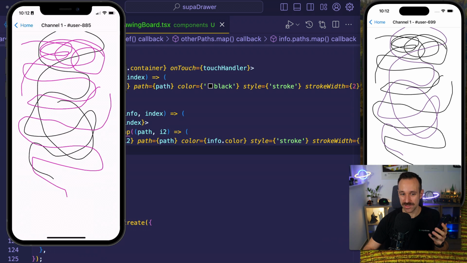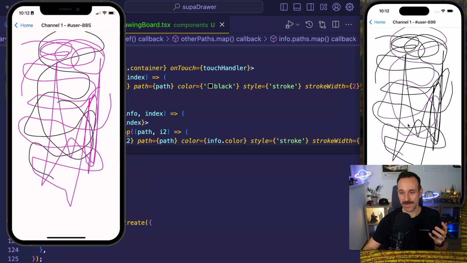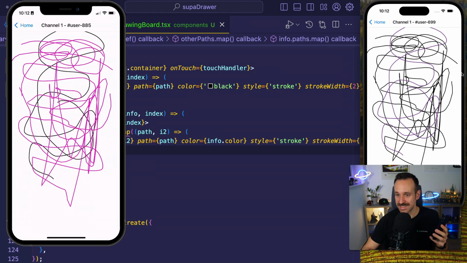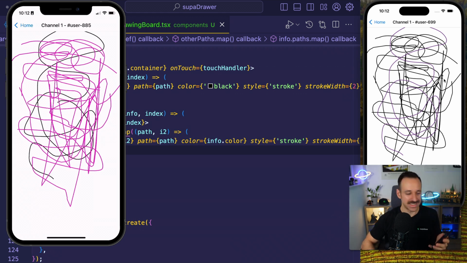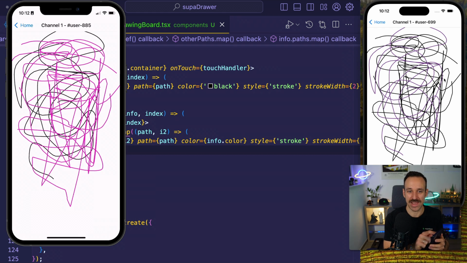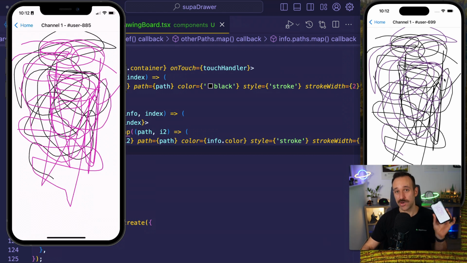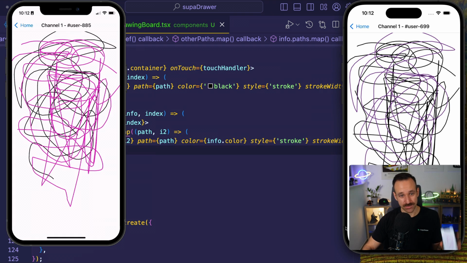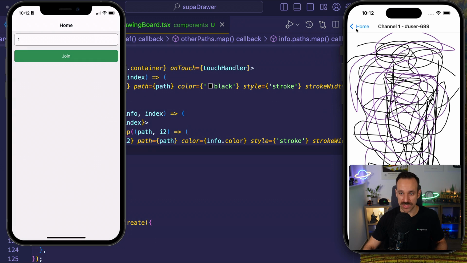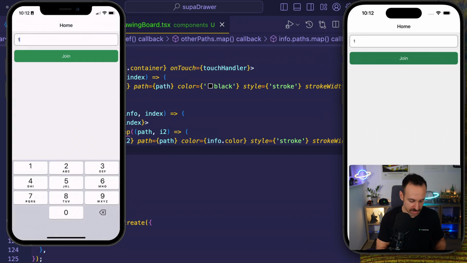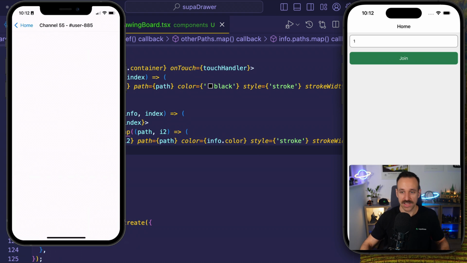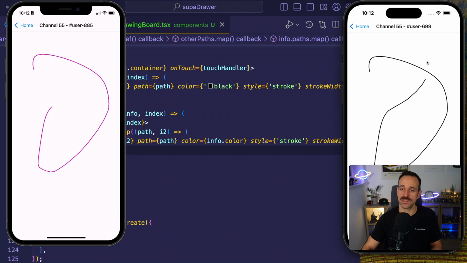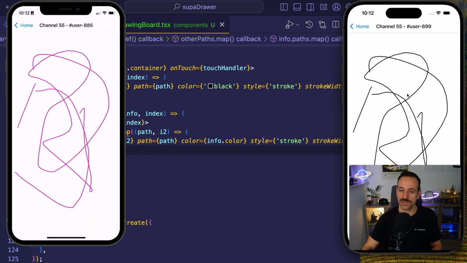And you see how smooth that is? This is real time, and it's drawing, and it's Skia, and it's a canvas, and that basically means the sky is the limit. You can do everything if you understood how this stuff works. I found this to be more than just impressive. So I could now go into a different channel. Of course, there's not the whole logic figured out here, but let's say I go into the channel 52. And if this user also joins the channel 52, then we can start a new drawing game and capture the flag or play whatever we want.